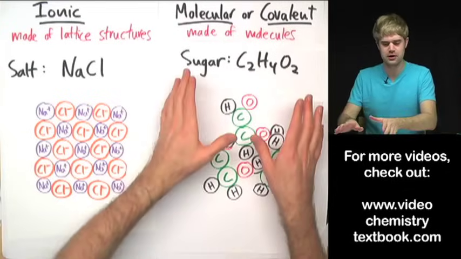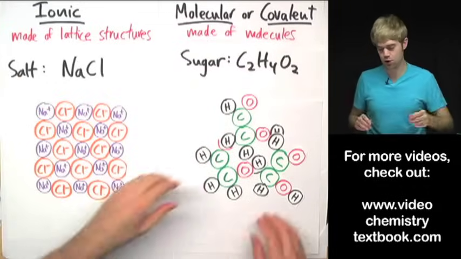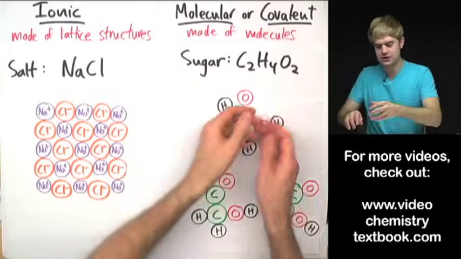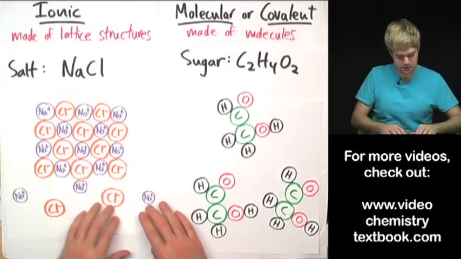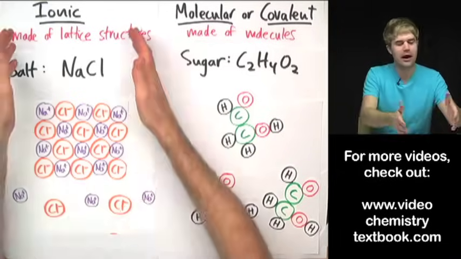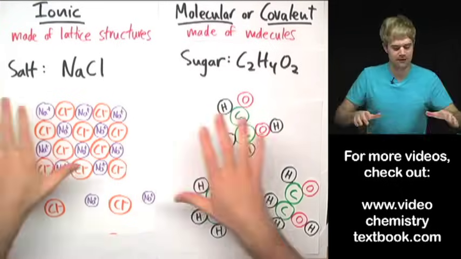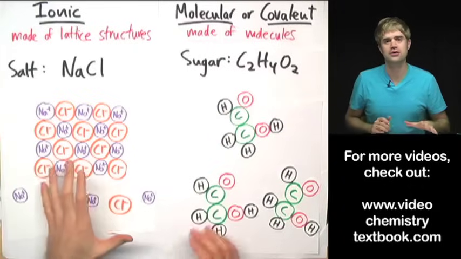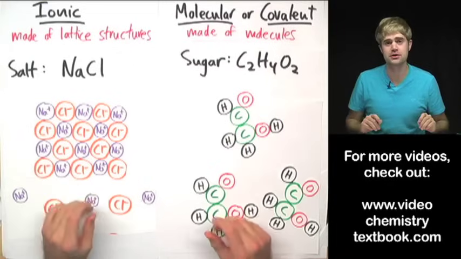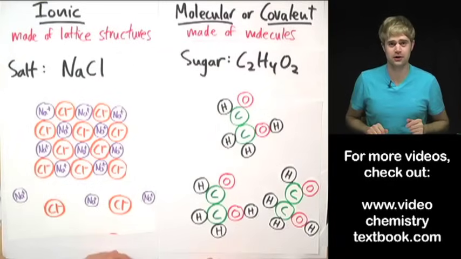Now, one big important difference between covalent and molecular stuff and ionics is what happens when they dissolve in water. These guys just come apart into molecules, whereas the individual atoms come apart when an ionic compound dissolves in water. But we're getting a little ahead of ourselves here. If you're interested in other differences between these, check out videos that I have on physical properties as well as what happens when you dissolve ionic and molecular compounds.